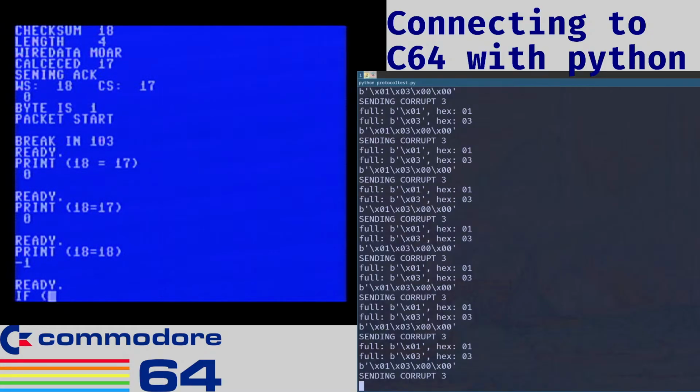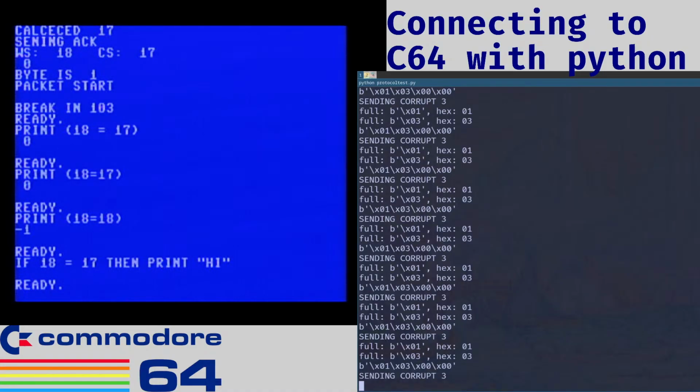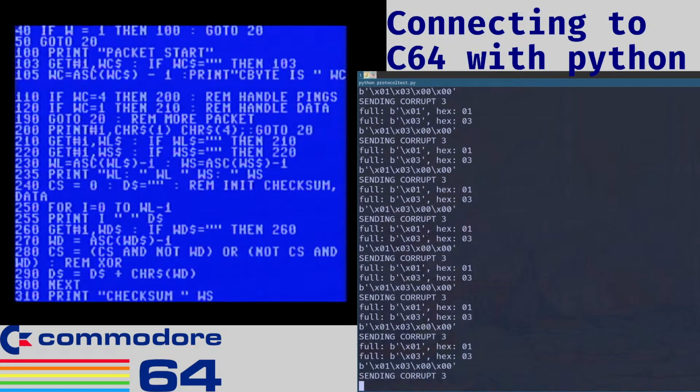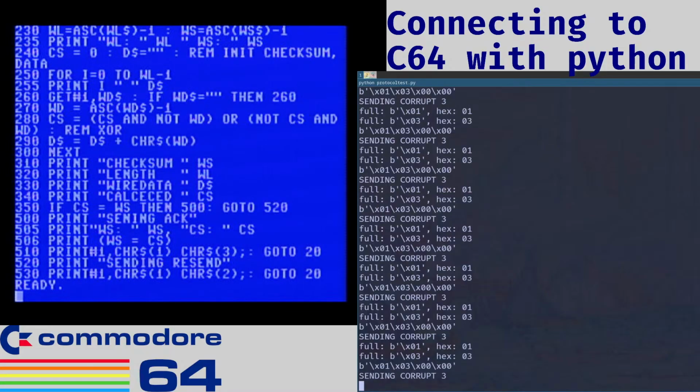Okay, if 18 equals 17, then print hi. No print. What the heck is wrong with my program? What on earth? Hold on. Hmm. Okay.